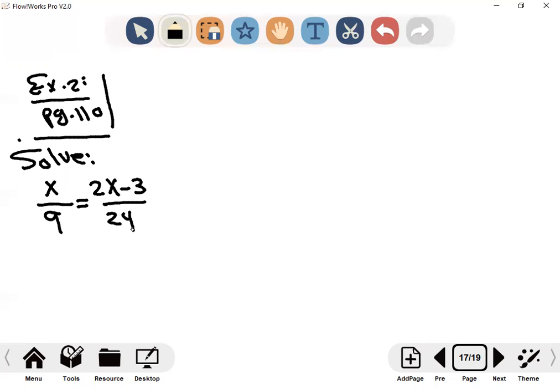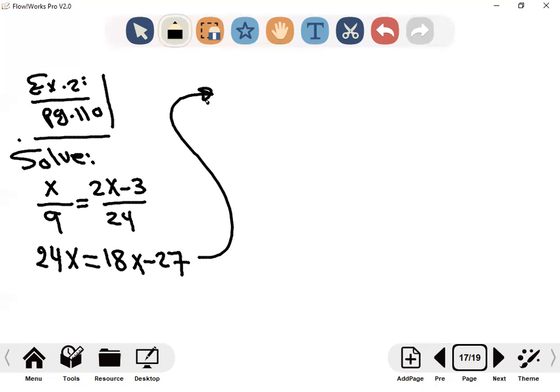Okay, let's go, cross product. x multiply 24 equals 9 by 2x, 18x. 9 by negative 3. Don't forget, multiply the number by all terms. Now remember, we took the idea of equations with variables on both sides. We put the variables on the left side, the numbers on the right side, and don't forget to change the sign when you transfer a term from one side to the other, right? This is equal. Now here 24x, keep it. This one comes over, what does it become? 24x minus 18x equals negative 27.